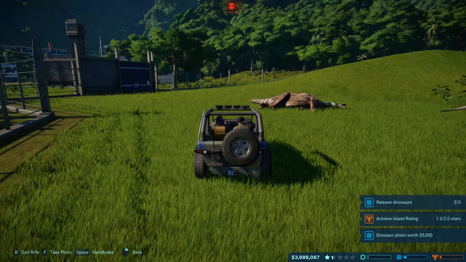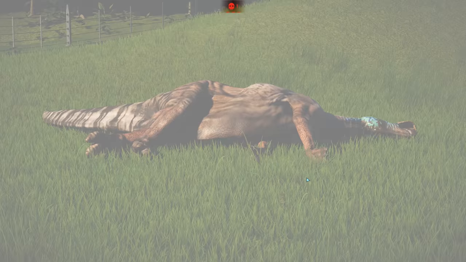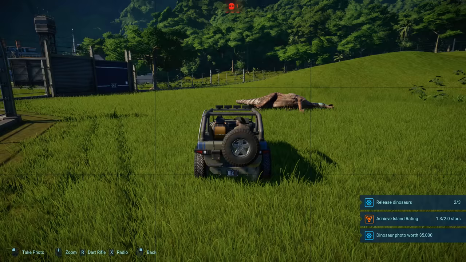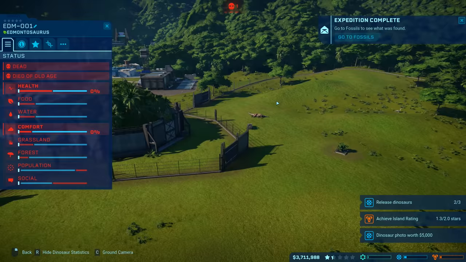What happens if I take a picture of a dead body like that? No. Another one, perhaps? Nope, that's not working. That's not happening. Okay, let me get out of here. What happened to that dino? Man, does it say how it died? Oh, man, I didn't notice it. I didn't notice this thing died.